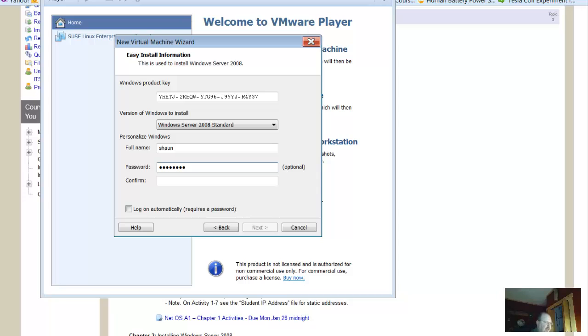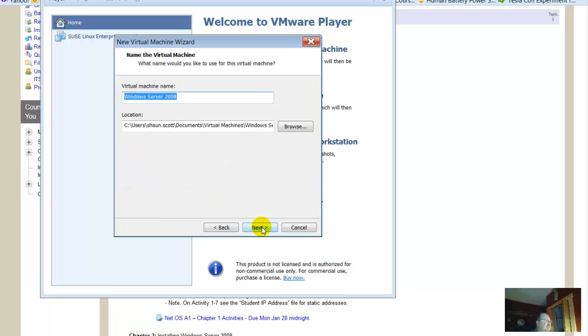That's probably fine. Let me write that down. Okay, I'll have to verify that, confirm it. And then we'll log on automatically. Next, Windows Server 2008.